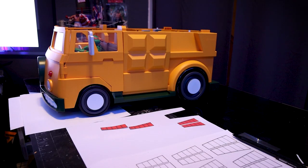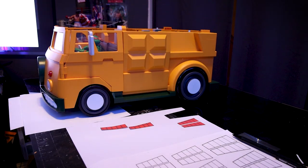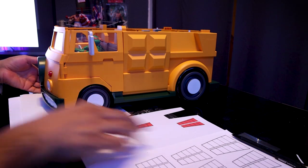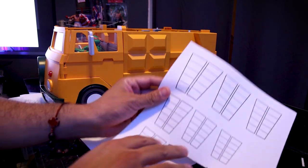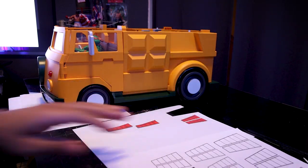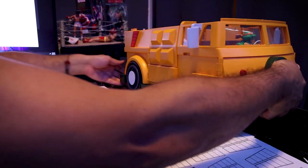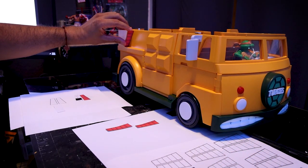Alright guys, next up is the vent. I'm working on the details, and the vent is a detail that I'm noticing it's not here based on the animated cell. And so what I did was first started designing the shape, trying to get it automatically correct to fit in there, and I was successful. And here's a test piece. This is not the final piece. It's a little test piece right here.